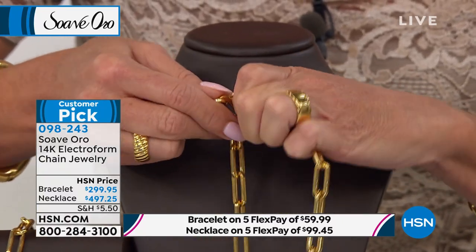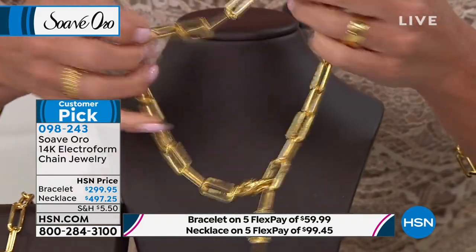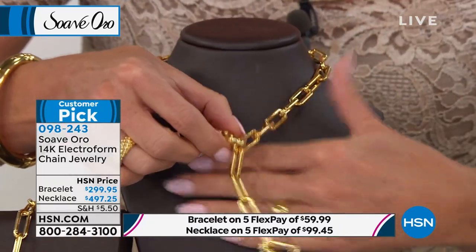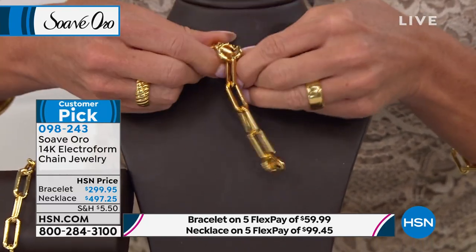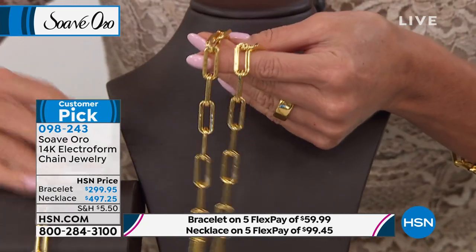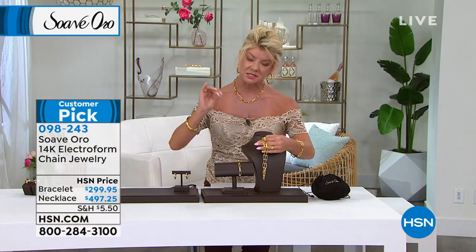This really is going to be that statement piece — the piece that everybody knows you for. I love the versatility: you can actually make it more like a lariat if you want, have some fun with it, really bring your neckline to life. You can also attach your bracelet. Typically, seven and a half inch would be the small/medium, and eight and three quarters would be your medium/large for the bracelet.